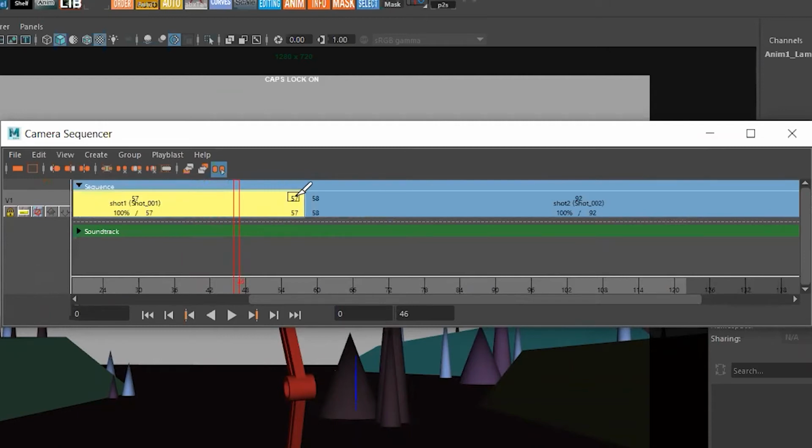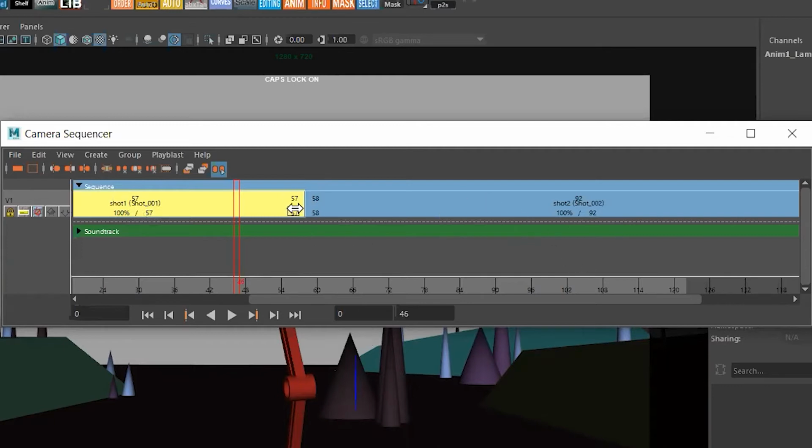And what you'll notice is when you use the top box, this 100% never changes. So the top numbers are basically the start and end time of the shot, and you can change it. So as you go through your edit, if the director said, yeah, let's cut a little sooner, it's flexible.